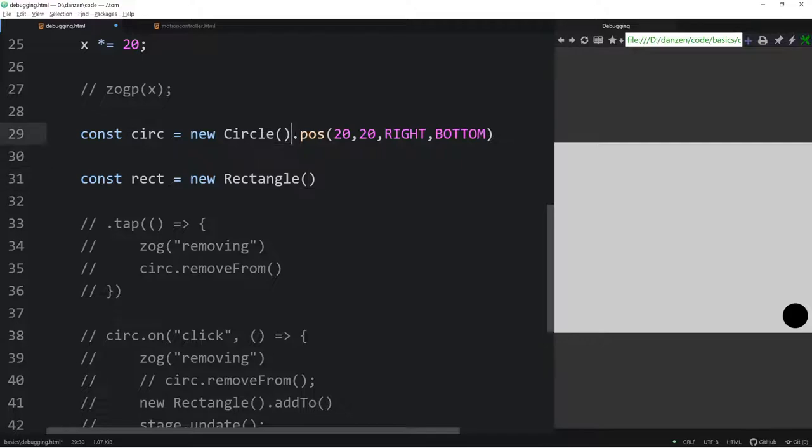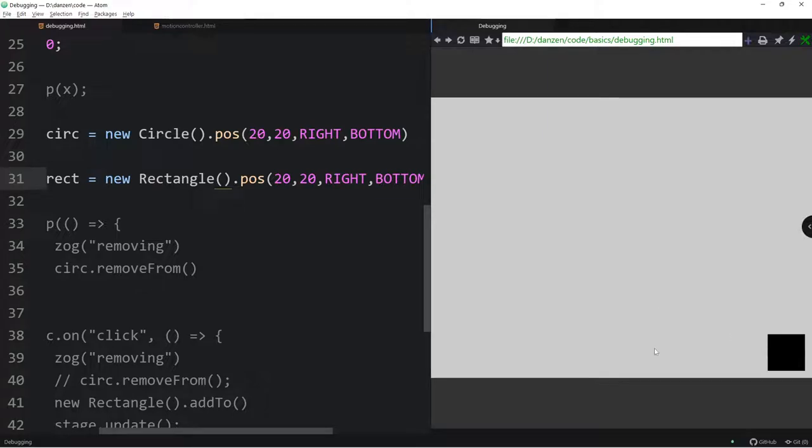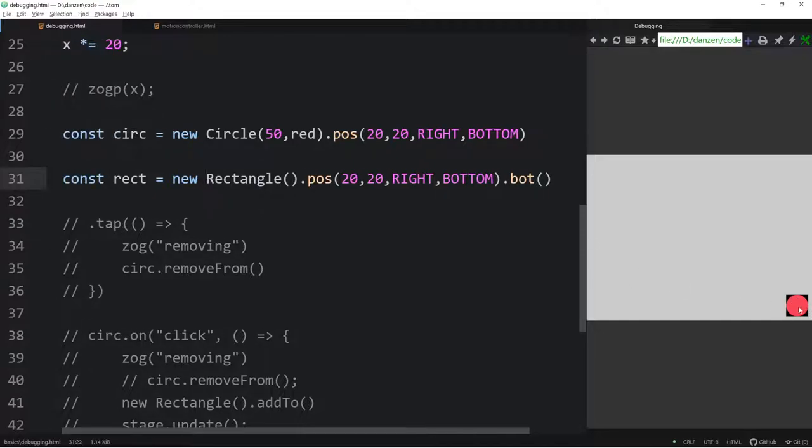And if you put this at the same place, space doesn't matter, but it doesn't look very good. Then it's sort of like, my circle's missing. Well, okay, it's underneath there. So if your circle were, I don't know, 50 in red like that, you still can't see it. But if we put this dot bot like that, bot is a way to put it at the bottom or underneath. Then it's put on the underneath layer. So now our rectangle is underneath the circle.